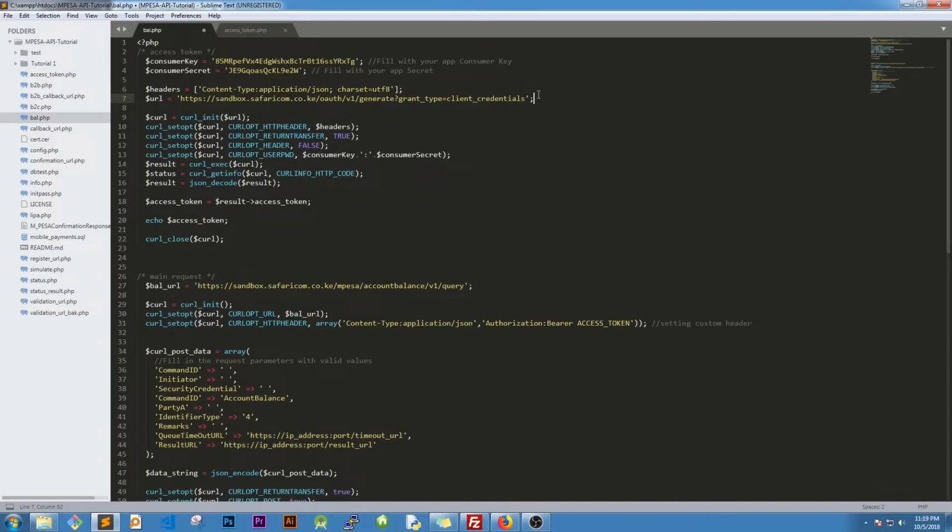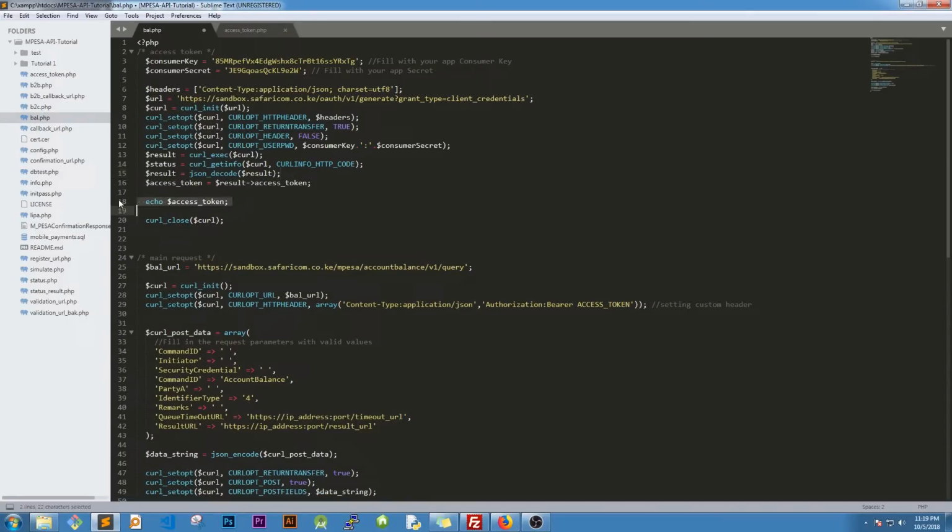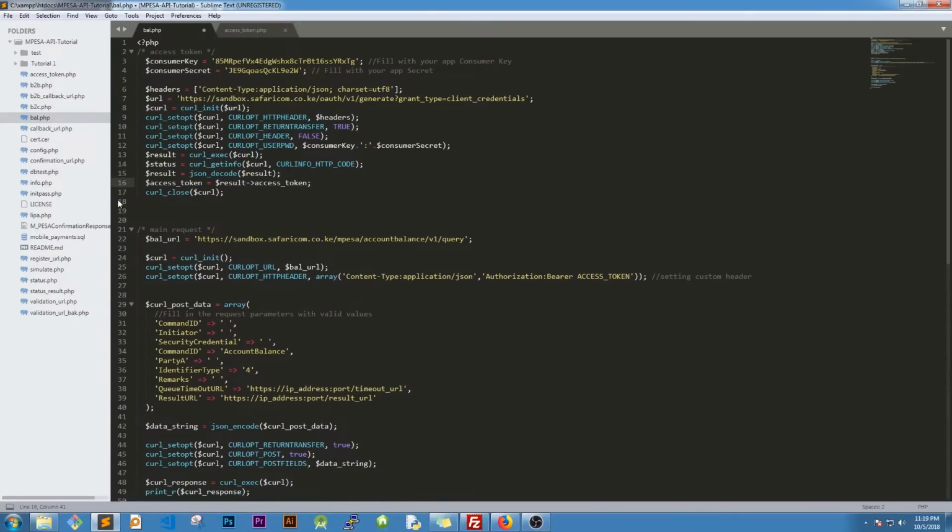So let us do some cleaning on our code. Delete this, we don't want to see our access token. Then we're just going to have this access token here. There are two ways. The first way is we can have our access token there, which will work the same, or we can just close like this and delete this, which is normally what we are used to, and our access token will work.